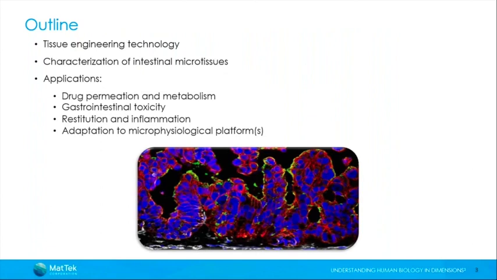In today's talk, I will go over the intestinal microtissues, reconstruction, characterization, and then I will touch on the different applications of this tissue model in terms of drug permeation and metabolism, gastrointestinal toxicity, and restitution and inflammatory responses. And also, we'll talk about the adaptation of this type of tissue model to microphysiological formats.